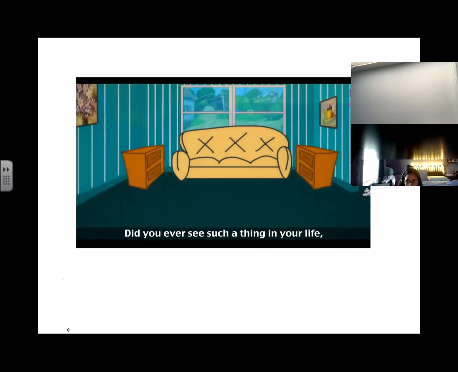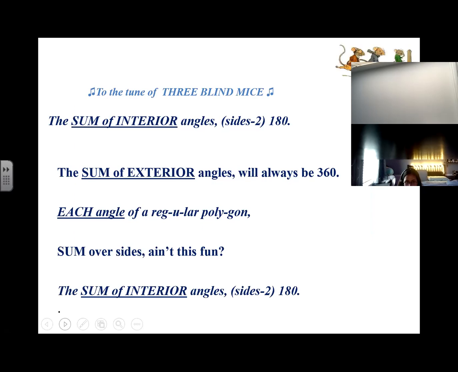Yeah, you know what? Did you ever see such a thing in your life? There is a recent comedy routine that I saw that takes all the nursery rhymes and makes fun of how ridiculously gory most of them actually are, or depressing. The one in the preview notes was scarier than this one. Yeah, I think it actually has blood and gore. You're right about that. But I'm just trying to get the tune stuck in your head.